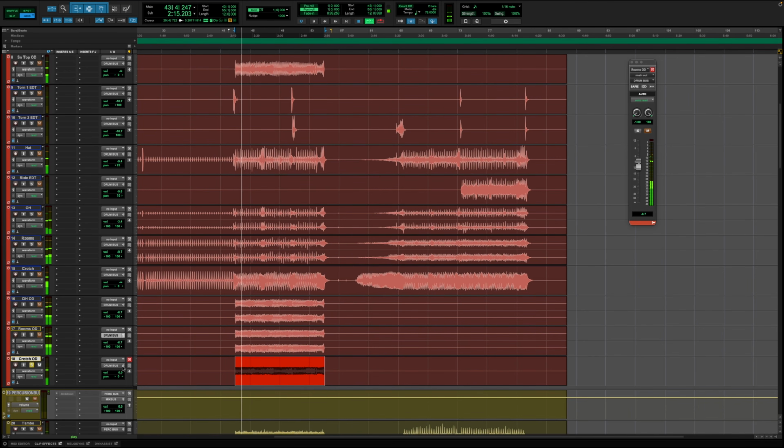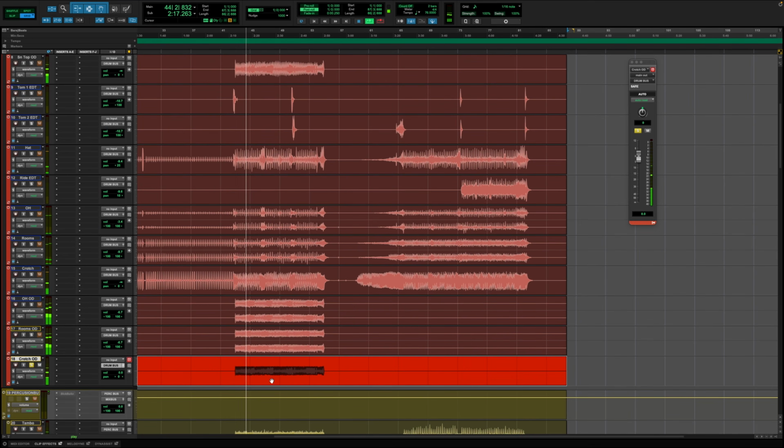And then same thing, we'll check our levels. Boom. Cool. So we're definitely getting a lot of that center from the stereo field.